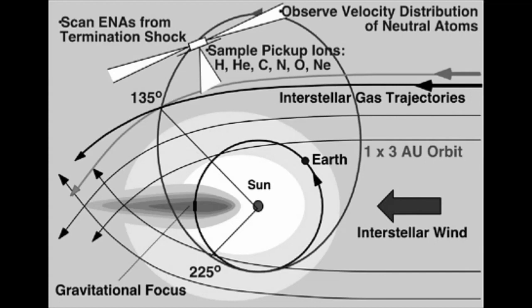Planet X. Planet 9, Nemesis. How can something that doesn't exist have so many names? So it's important that we don't argue about the origins. It's important that we understand what the implications are of going through and seeing these extra particles in the solar system. Extra particles means extra energy, extra interactions, extra collisions. Those collisions release tremendous amounts of gamma radiation.